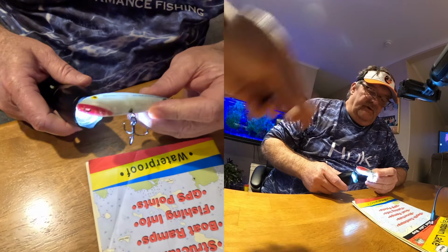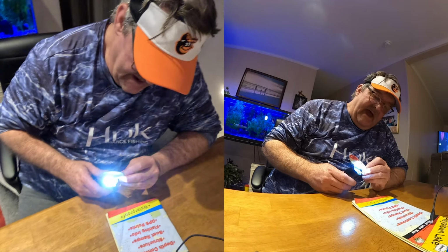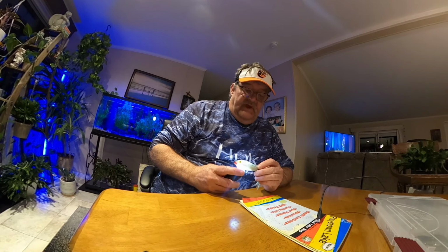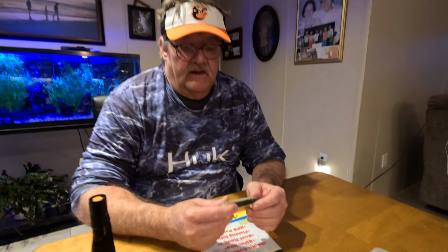You'll get some of these lures, and there'll be a bead up front, or two or three beads up front, and four or five beads in the back. I'm sure it all depends on the weight, but I just found through the years that when I find this type of lure that has that solid weight in it, that's the one I want. That's the one that seems to be more productive. You can adjust it and get different actions out, and I'm sure make one work better or just the same, but I'm just trying to let you know the history of how this weighting business came around.